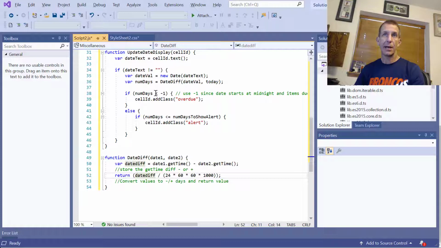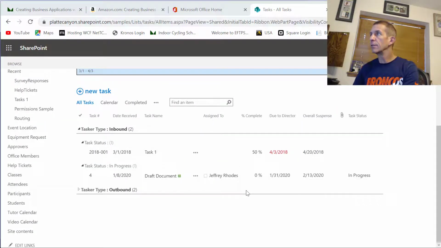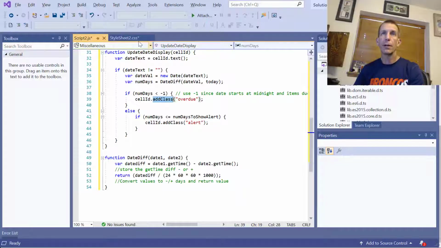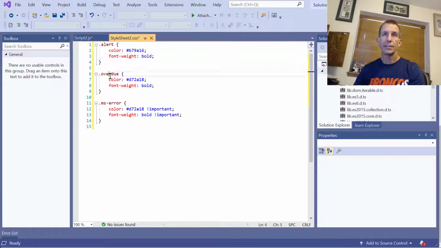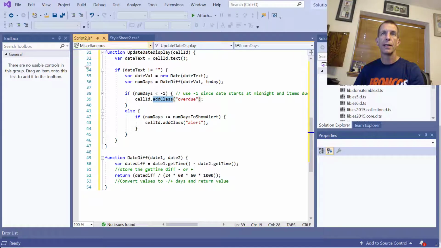And that'll give us the number of days that is different. So if it's less than -1, which you can see I've got a comment here, and we do the -1 because of midnight dates, and so forth. So that says we're going to go ahead and call the addClass method, again the jQuery method, overdue. So this matches up, by the way. Whoops, go back to Visual Studio, that's where I wanted to go. So that gives us this overdue class. And so we're going to put that on there, and that's going to turn it red. Whoops, always keep on Alt-Tab. Let's go back over here.